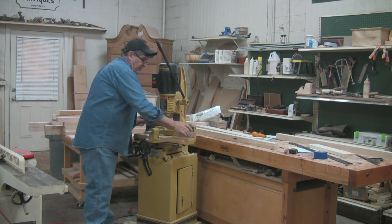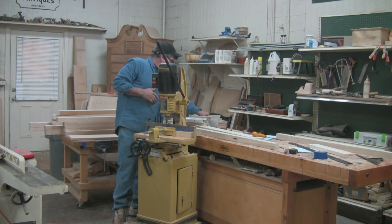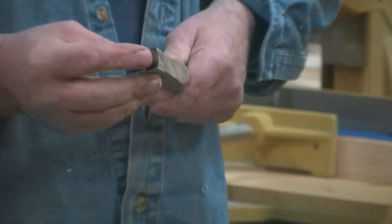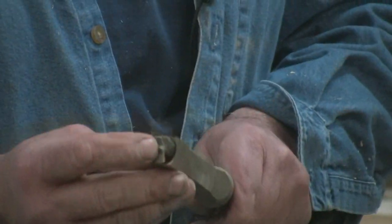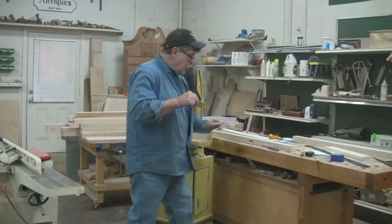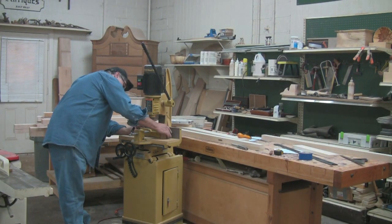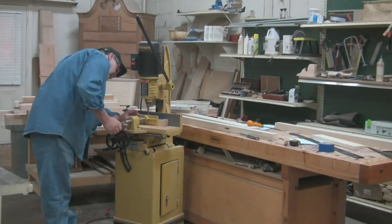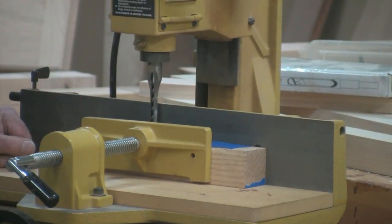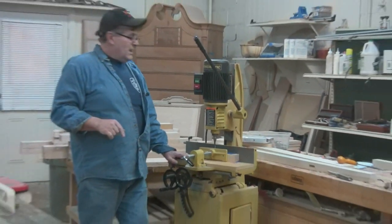If you look at a mortise and chisel, here's a big one. We can see this one. It's simply a chisel with a bit in it. But we've got that brad point dead in the center of that drill bit. I'm going to put that point right on that line. That's what I want, right on that line. And that's going to position my chisel dead center, taking equal off each side.